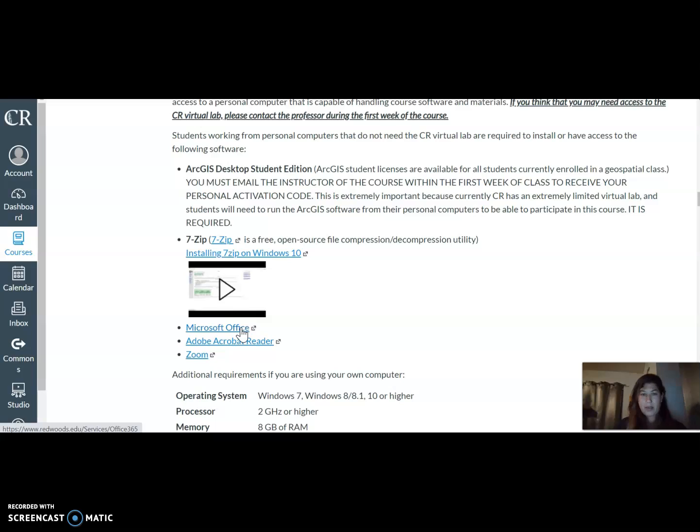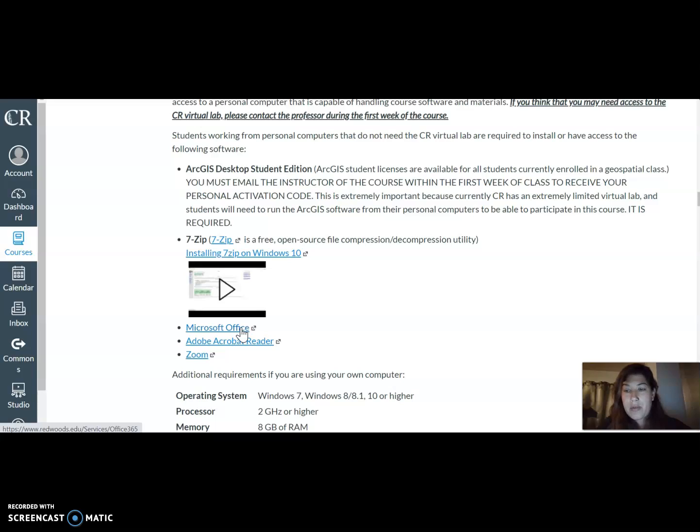You'll also need Microsoft Office. If you can have access to the full version, I would recommend that. Though CR is providing a free online student version of Microsoft Office, which includes Word, Excel, and PowerPoint. You'll need to be able to run all of those programs on your computer. If this is not within your reach, please let me know.